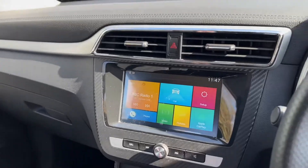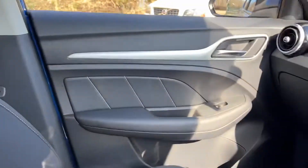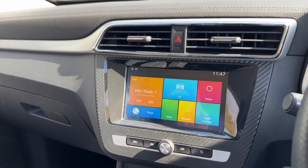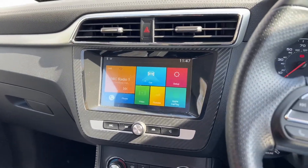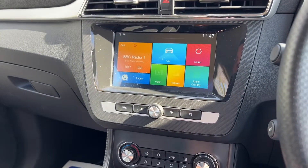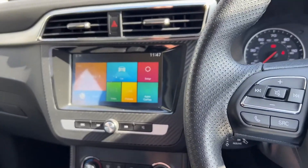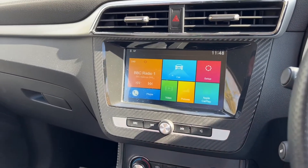I have priced this car way below any main dealer because my cars are in and out. I love to sell something that's mechanically amazing and not a lot of money. When it comes to the newer cars, you get a seven year warranty — seven years. With this car you go back to MG, you have no issues, none at all. You're essentially getting full dealer-backed guarantee. It's amazing.